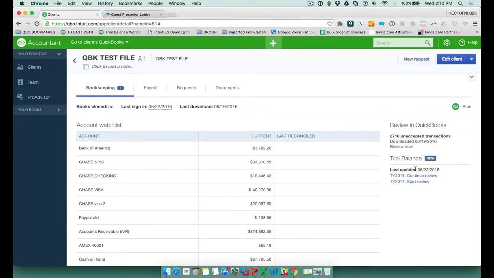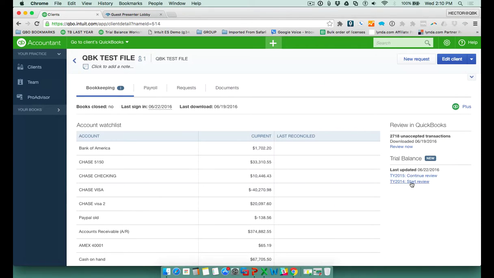Again, this whole books to tax experience, the way Intuit has designed it, has been designed around the fact that you are going to do some sort of account balance verification or accounting work at the trial balance level, making all the adjustments there before we send it to the tax return. That's a really important premise that Intuit has set forth: before we go from the QuickBooks Online reports into your tax software, let's go through the trial balance worksheet.